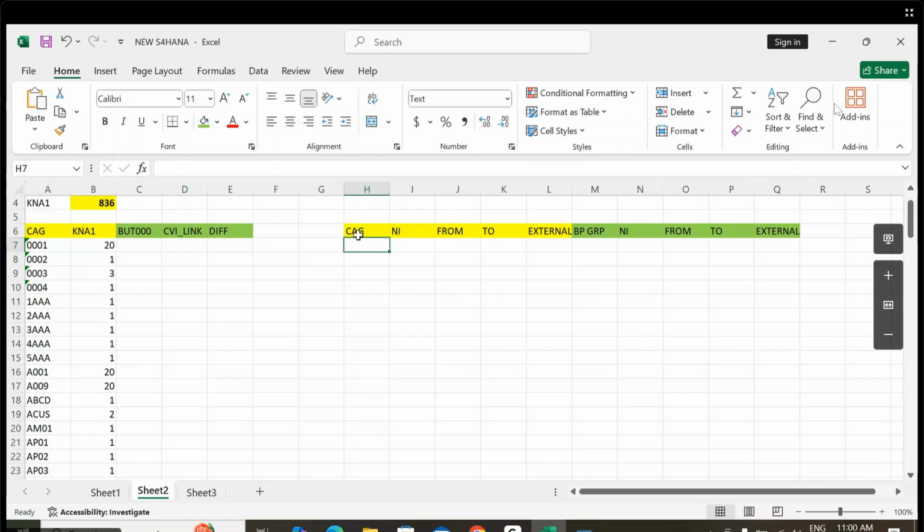Next, third, we have to get this data: customer account groups and their number interval.